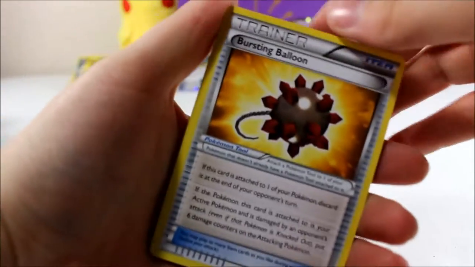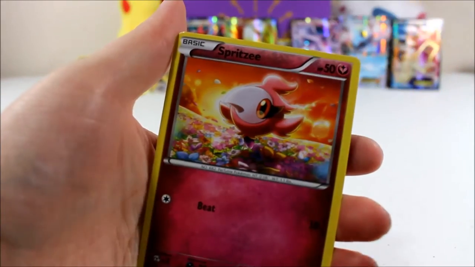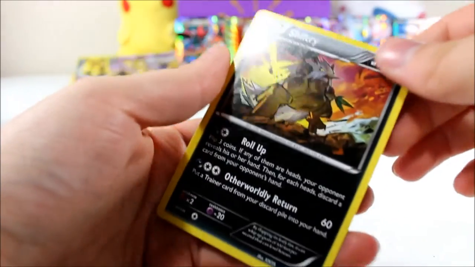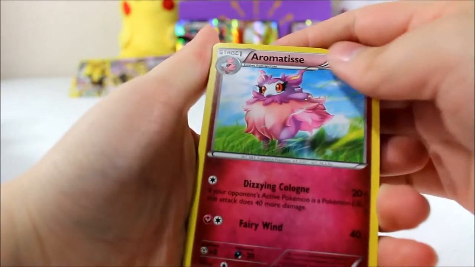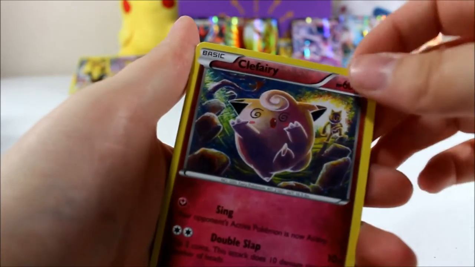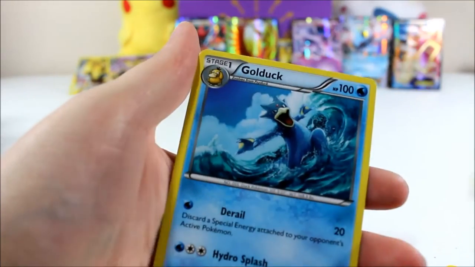Okay, Professor Sycamore, Bursting Balloon, Luxio, Phantump, Slowpoke, Shinx, Spritzee, Glameow, Shiftry, and another Shiftry. Aromatisse, Tierno, Dewblade, Clefairy, Growlithe, Drowzee, Cricketot, Skrelp, Ferroseed, and Golduck.